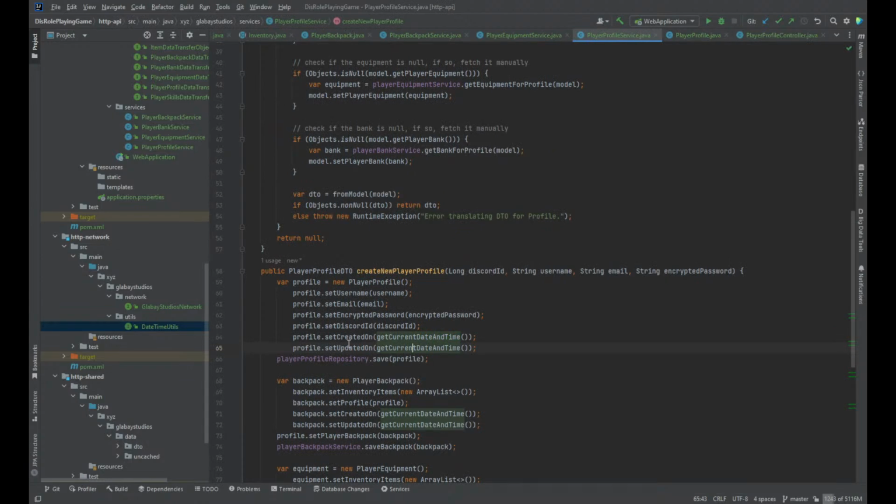Now, something that's actually pretty cool that we could do is there's a way to get the last user that modified the database or the table. That is something that's kind of cool, and it can be utilized well with an annotation.